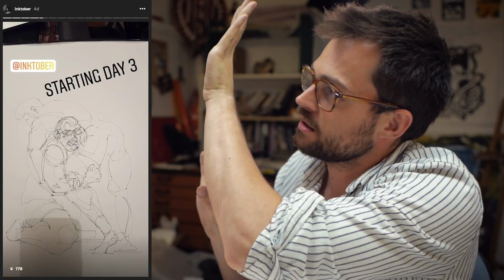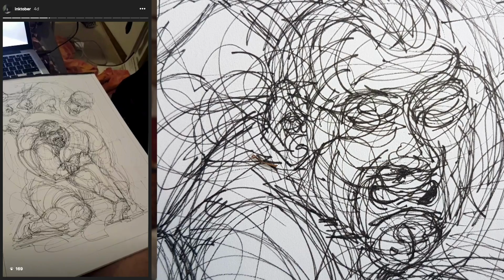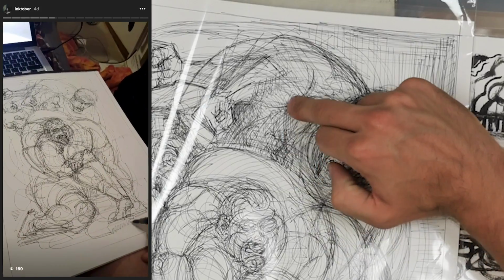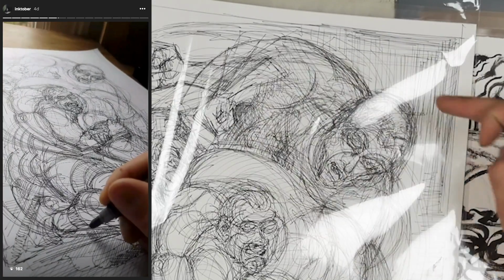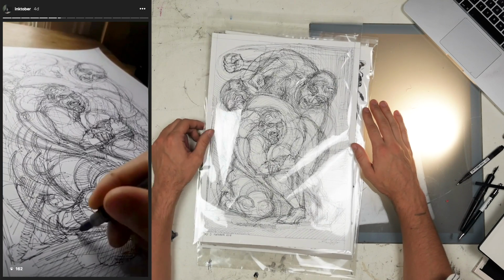If I can work out how to put Instagram stories up, I'll put them here, and so you can see how it develops. I'm really happy with the mouth here. And then you can see I even started to do another figure in here before realizing there was really no space and I couldn't do anything with him, so I just hashed him out there. But yeah, I was really happy with that one as well. That was good fun.